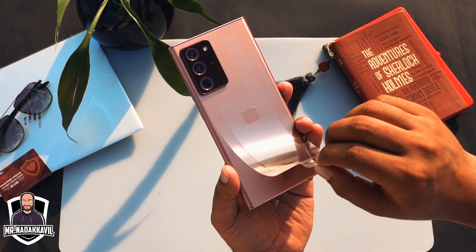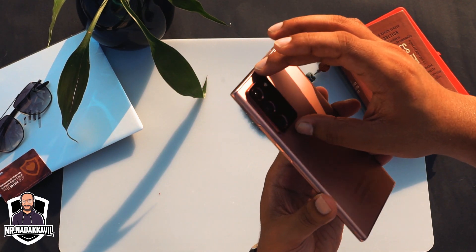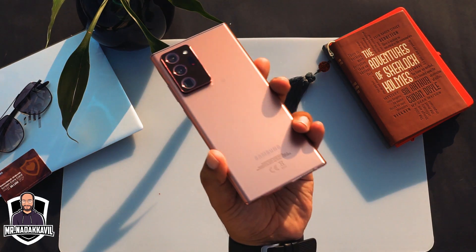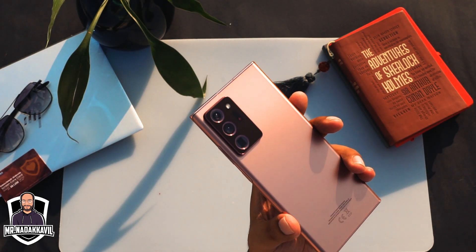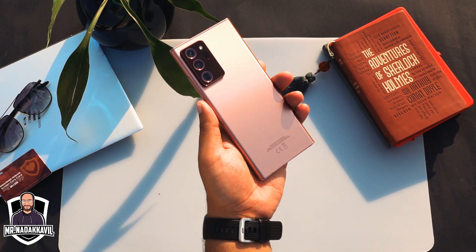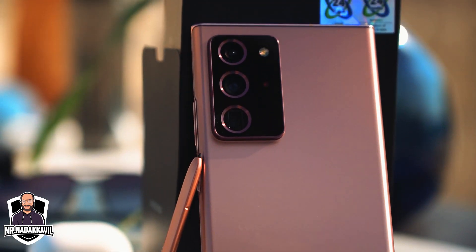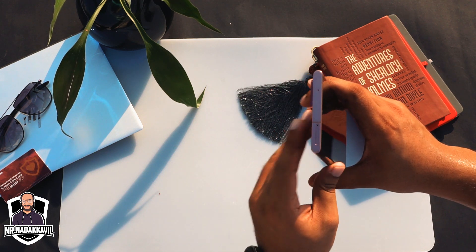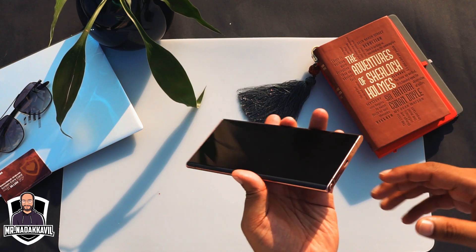Now let's open this cover like how every other YouTuber does — this is the third time I am doing it, so who cares. And you can see the camera bump. It is protruding a lot from the body and it is going to be a problem when we place it on the table — it's going to wobble. But I really love the look of those cameras and the beautiful design they have done. The camera has laser autofocus, so you should be able to get your things in focus pretty quickly. It has a 4500mAh battery. The phone comes in two sizes: 256GB and 512GB — this is the 256GB version. It has Gorilla Glass Victus on the front and on the back, which means it is much more durable than older versions. It has dual SIMs and 5G, and it is water and dust resistant up to 1.5 meters.